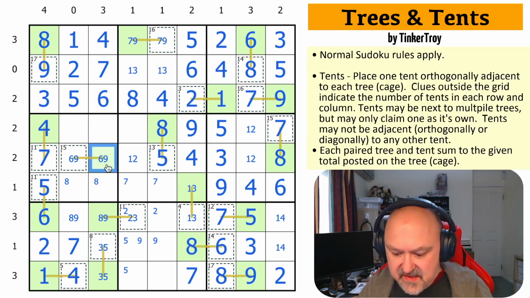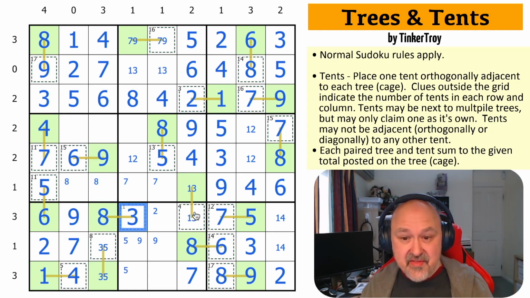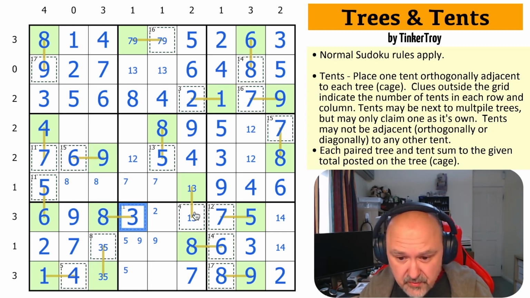This 6 looks down, making that 9 and that 6. The 9 looks down, making that 8 and that 9. And on this, because these sum to 11, 8 goes with 3. I wonder if I've missed others of those. It's possible. The 3 makes this 1, which makes this 3. The 1 makes this 4 and 1. This row is now just missing a 2.